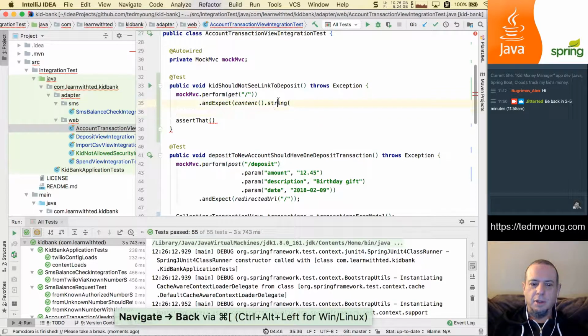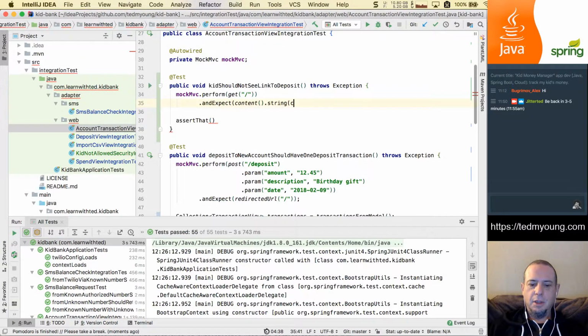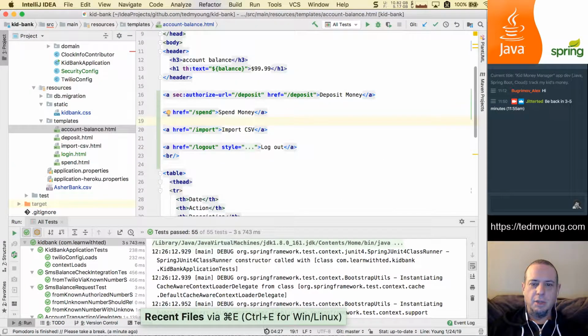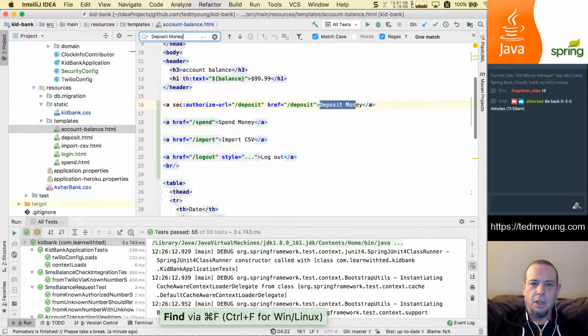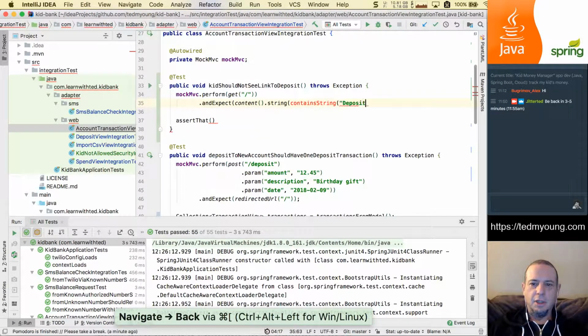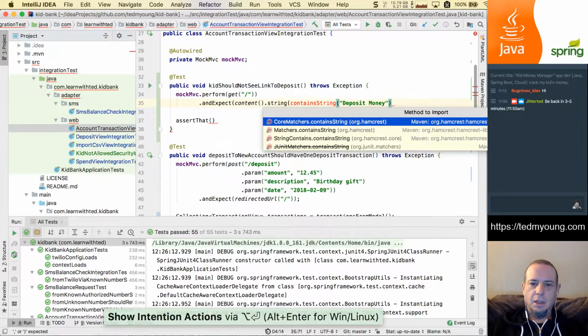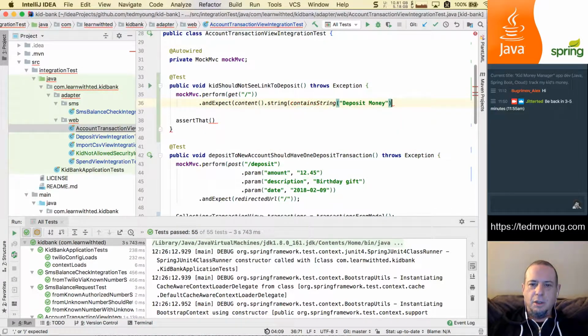But if we do the one that takes a Hamcrest matcher, contains string, yeah, that's what we want. And we want it to see if it contains the string deposit money. Right, because that's the only place it appears. It only appears once. Okay, good. Deposit money. It's a Hamcrest matcher.